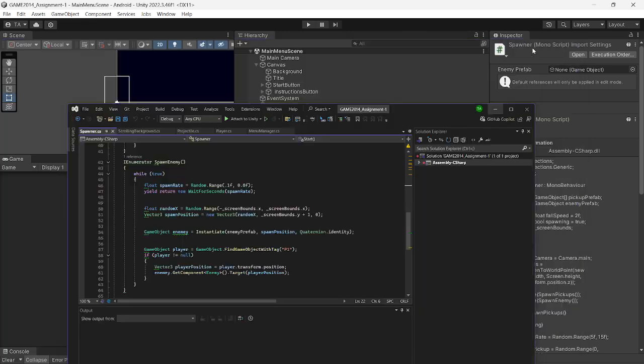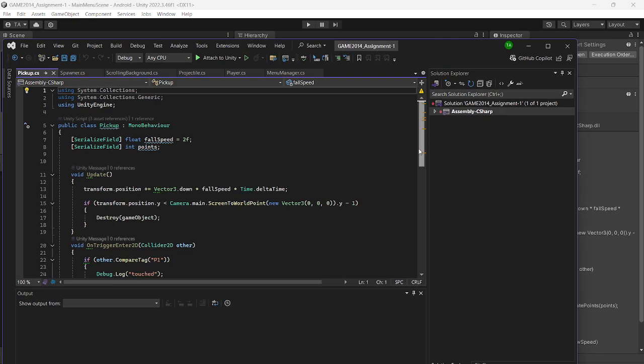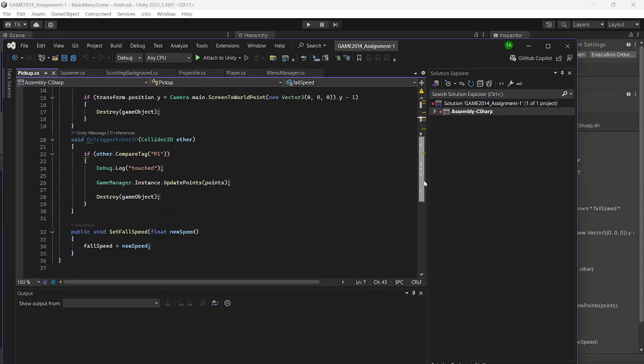And then these each have their own script. So for pickup, we have an update, so it moves downwards, and if it collides with the player, then it adds the points that are set in the editor.